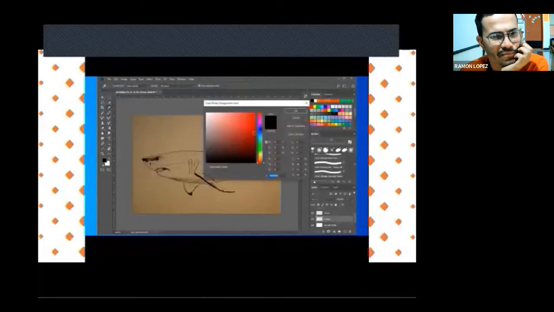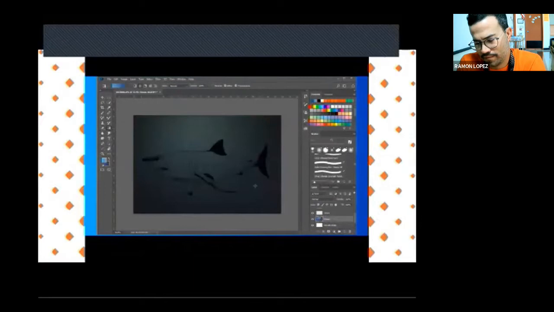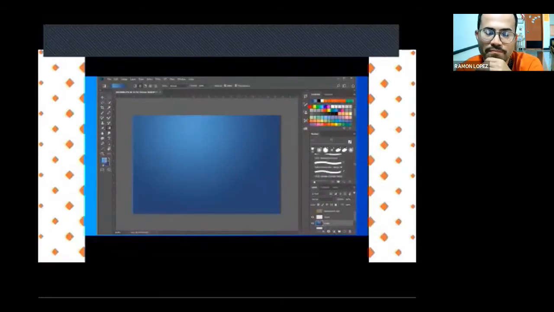Okay, so now I have to choose my two colors. The first color is going to be a kind of Caribbean light blue grayish color. And then the darker color will be a deeper ocean kind of blue. And then once I click and drag, I will go ahead and fill that layer. I'm going to leave this on normal. I'm going to raise the opacity all the way up. And once I, bam, it already looks like it's underwater, just like that. Okay, so here all by itself, this is my ocean layer. That already looks like it's underwater, okay?